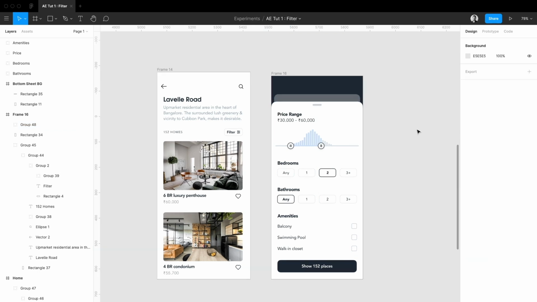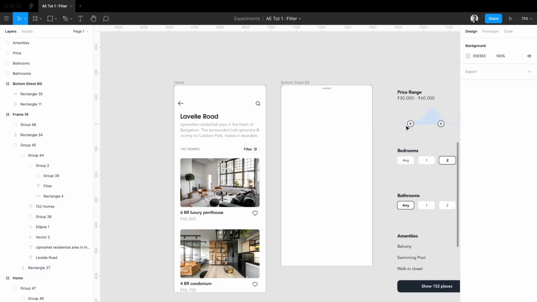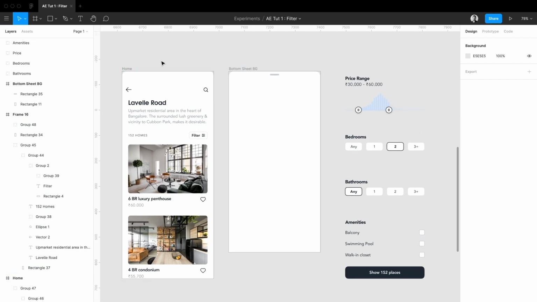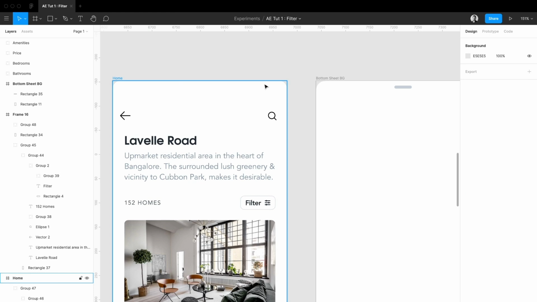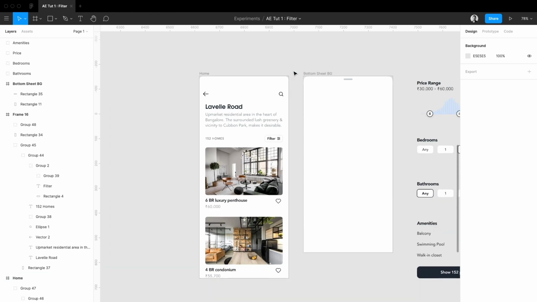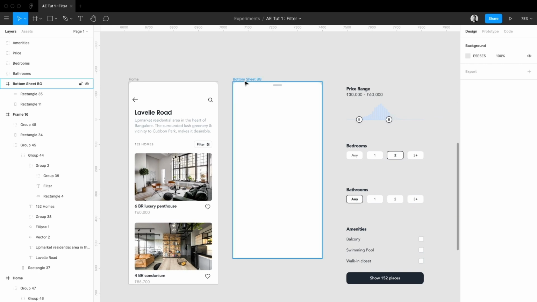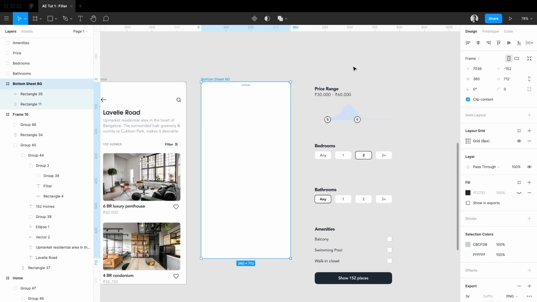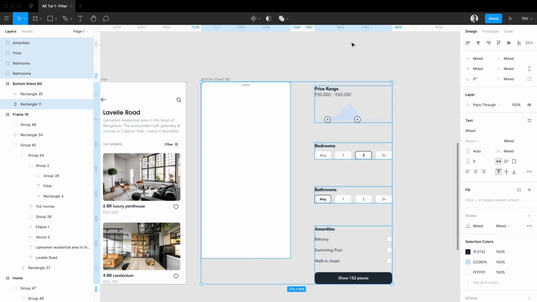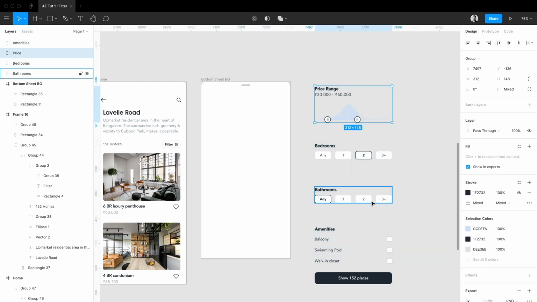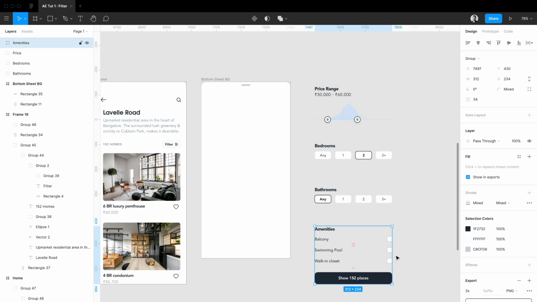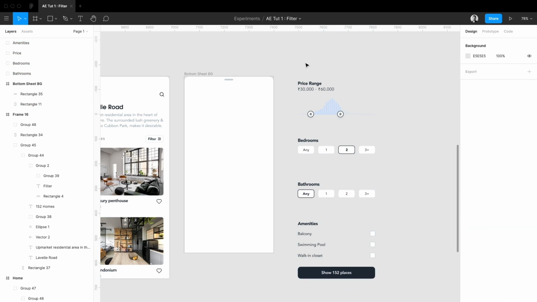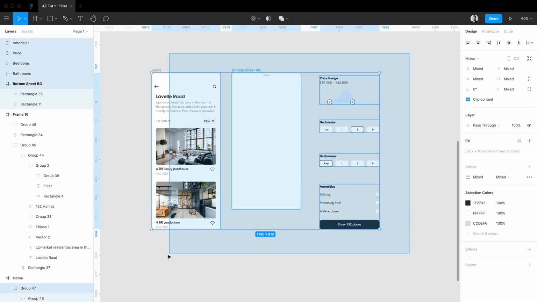So yeah, this is how it will be, and the first step is to create the assets, which I have done right here. We don't need to do anything to the home because we are not animating anything inside it. It can remain like a single asset. I've rounded the top corners a bit, which should show up when it shrinks. The filter bottom sheet is where all the animation happens. Hence, I've separated the background from the foreground elements like the price, bedrooms, bathrooms, and amenities, which I've grouped with a button. Now we need to export all these elements as separate image assets.